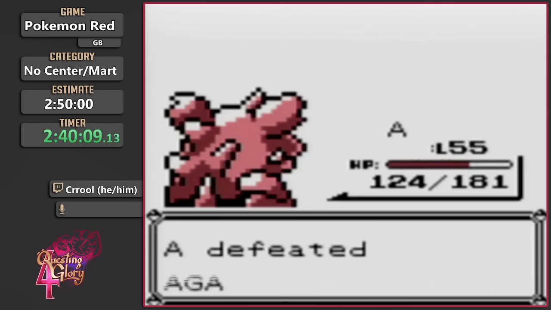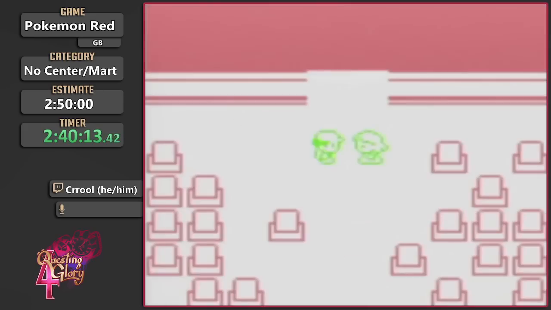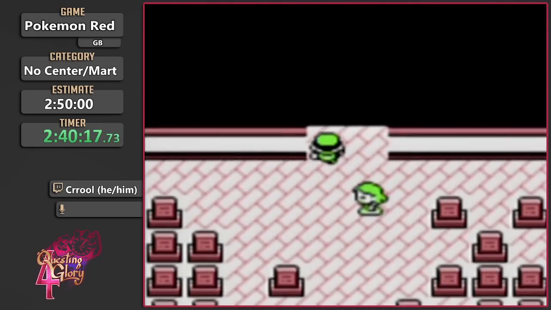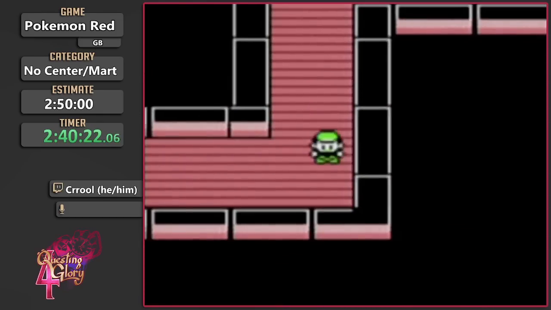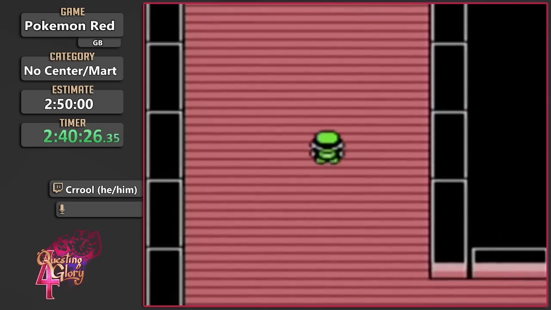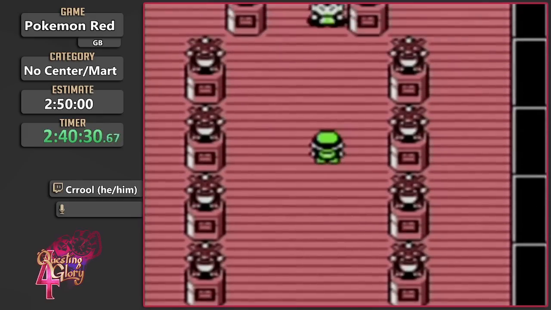And there we go. Like I said, Agatha, not that scary a fight usually. She can be, because the Golbat can confuse you, and that can actually be annoying. But generally speaking, that's fine. Now, Lance, on the other hand, these last two fights in general, these are both scary. Both of these last trainers have a very realistic chance of defeating me.